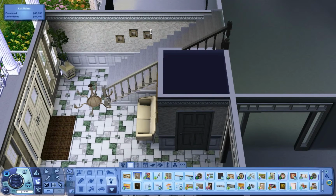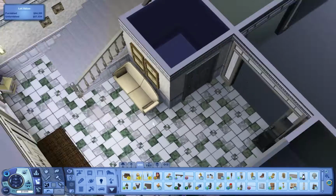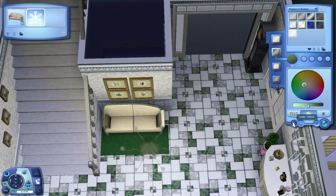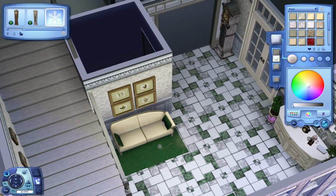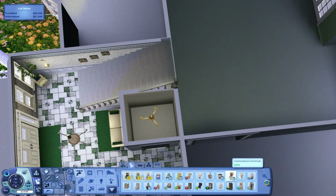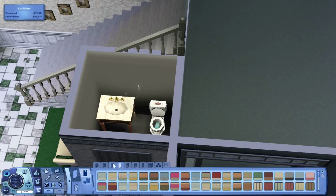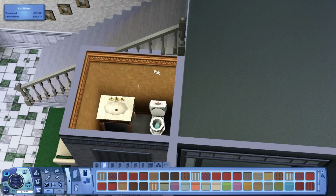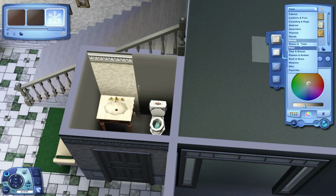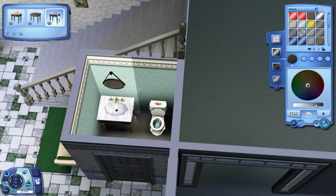I know I had downloaded a few houses once before, and I had no idea how they had done it. What they had was a bookshelf in the house, and it was all full of stuff on top of it. I thought, oh, that looks so nice. That makes it look more lived in and warm and cozy. I searched all over online trying to find how in the world they put stuff on top of a bookshelf, and I couldn't find it anywhere. I later discovered using shelves to do it. I don't have that house downloaded anymore, so I can't double check, but I'm going to assume that's how they did it. They must have put shelves and cluttered them up and made it look like the bookshelf was.